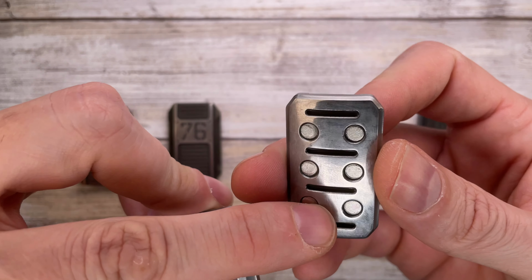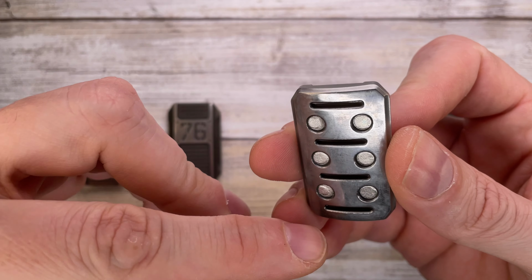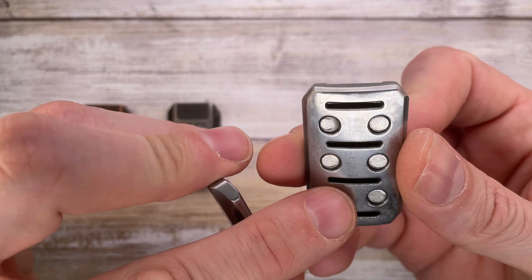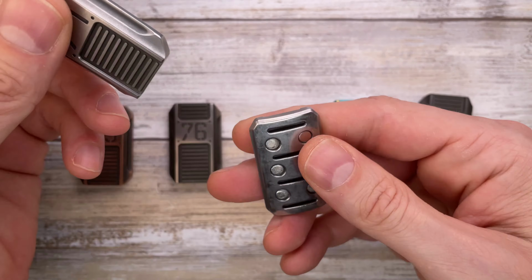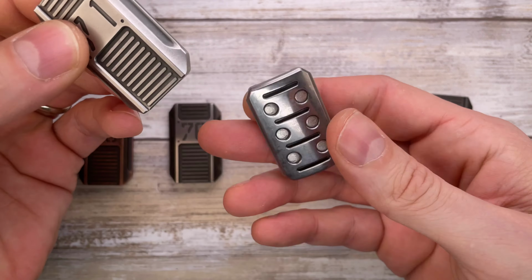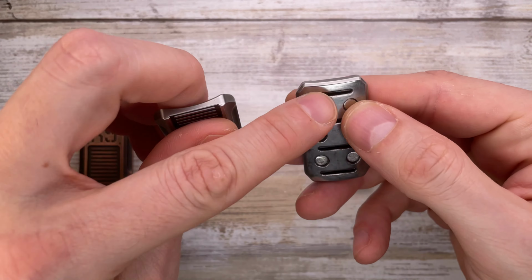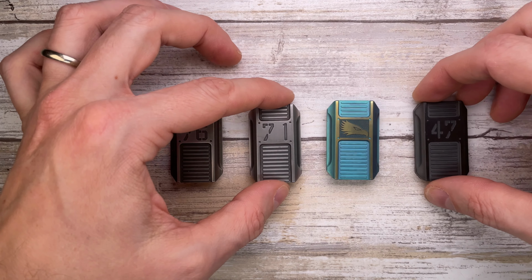These have 4 slots. You can technically install some Tritium vials over here, but I wouldn't suggest it. They're not designed for that, but you could install a set for sure. Because of the banging around, it wouldn't be recommended to have any radioactive vial leaking out of your fidget toy. That's my suggestion, but I don't know.